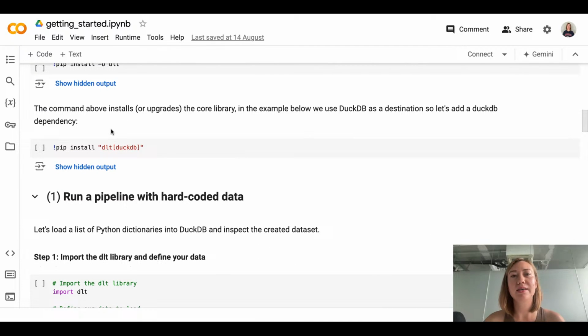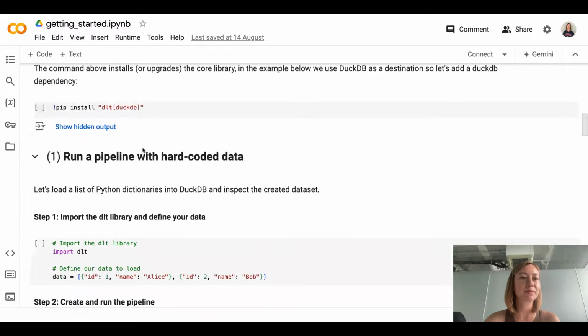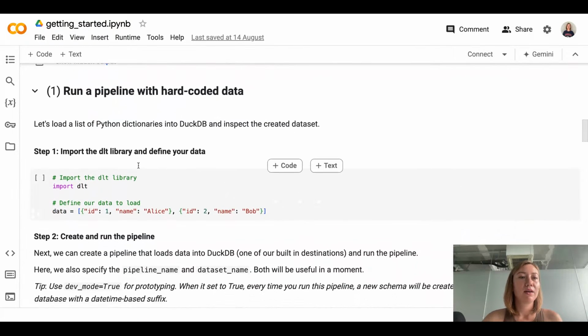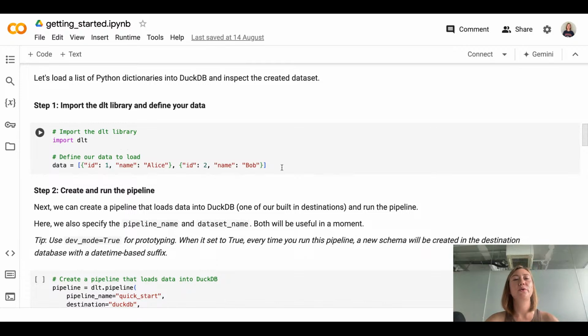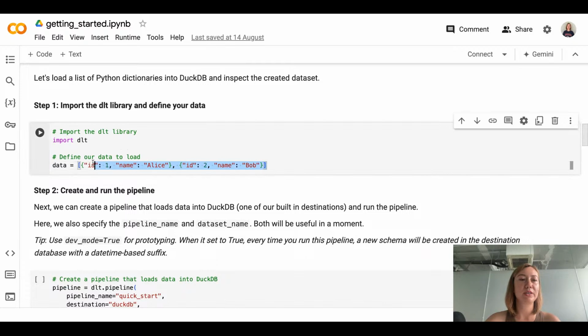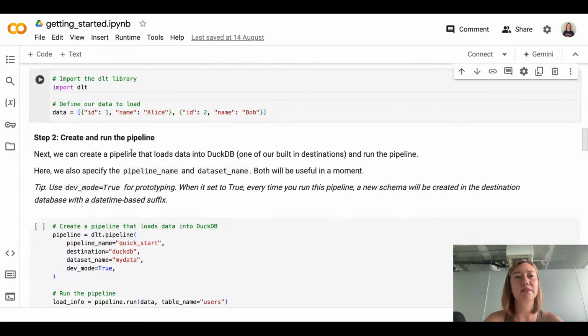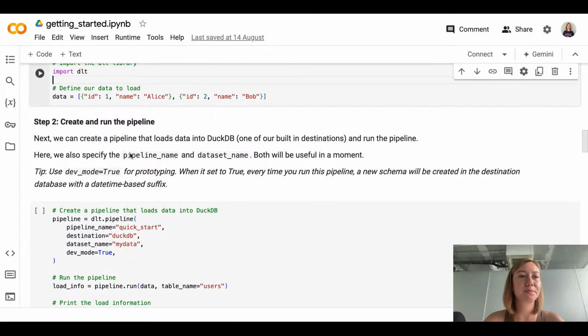In this example, we're going to use DuckDB as a destination. So it means we need to install DuckDB as an extension. You can install it separately, like pip install DuckDB, or you can install DLT with DuckDB as an extension. Here, we define our toy data as a list of dates and try to load them into a DuckDB database.